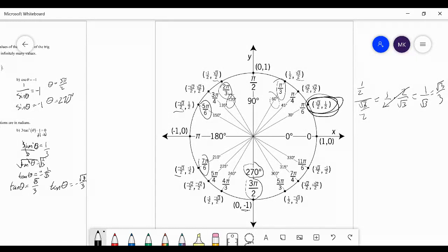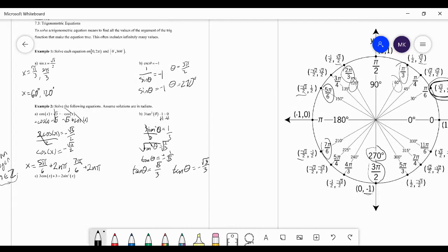Now, what's really kind of fun and really kind of cool is that we want this both as a positive and a negative version, right? Because we had that plus or minus because of that square. If it wasn't squared, we'd only want the positive version or only the negative version. So I know to get tangent of theta equal to positive root 3 over 3, I want to have the angle pi over 6. So the solution here is that theta equals pi over 6.